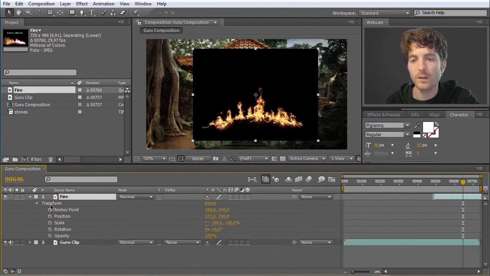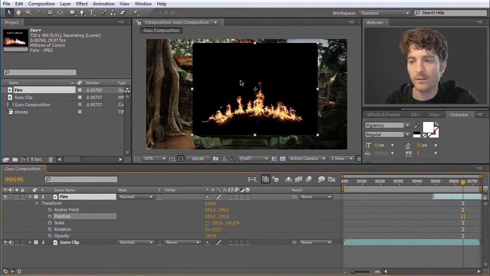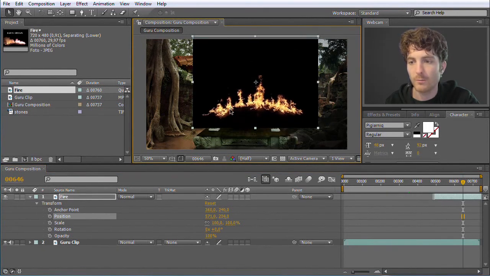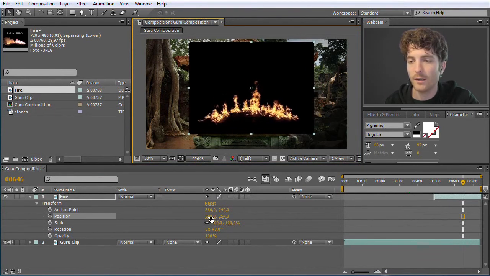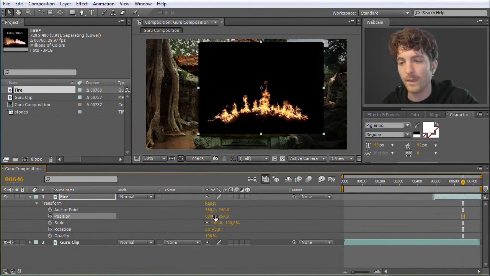It currently has only transform properties, and you find here anchor point, position, scale, rotation, and opacity. What we want to change, if we move it, is of course the position. You can see that the position gets selected, and these numbers change when I move it. Of course, I can also change these numbers directly. I can click on it and say 600, return, and now it moved.